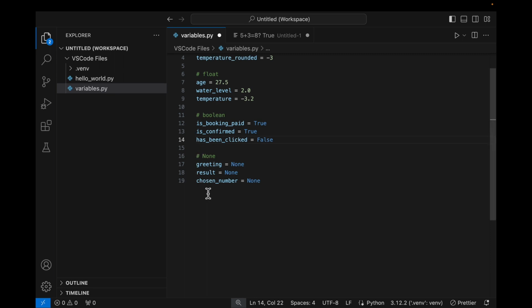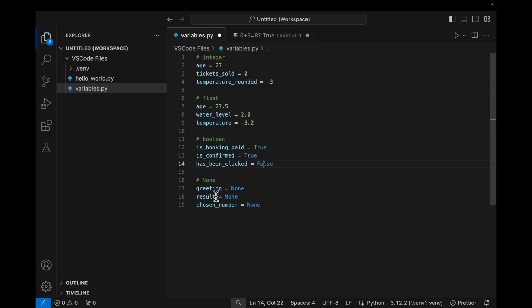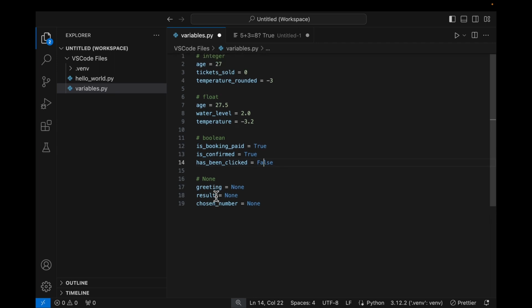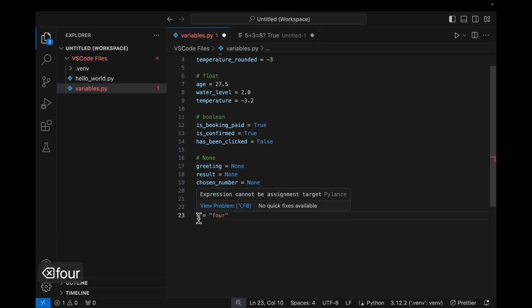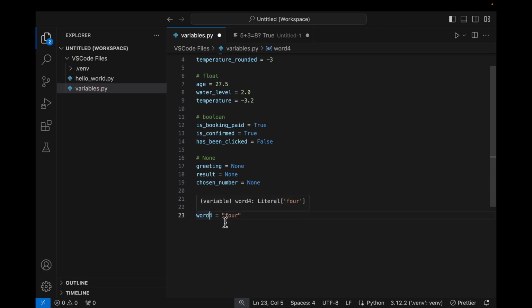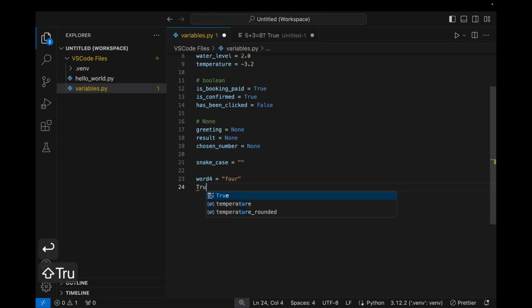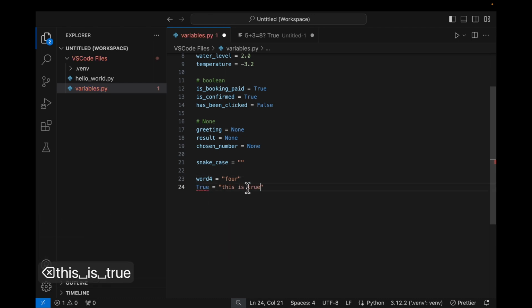You'll notice how I've been naming our variables. This is a convention that is applied to most Python code. Lowercase descriptive variable names separated by an underscore, this convention is called snake case. So, you could not use periods, commas, forward slashes, and other symbols. It's important to note that variable names cannot start with a digit. This will result in a syntax error. 4 equals 4. But this will not. Word 4 equals 4.